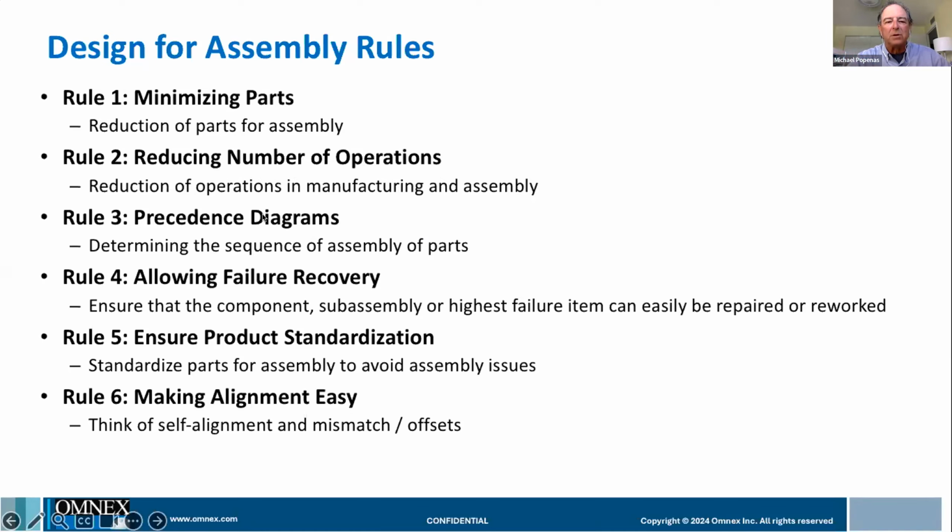Precedence diagrams. Yes, absolutely use those. What is the assembly sequence? Make it very obvious early. Start to work with that sequence as it drives your manufacturing system and design. Allowing for failure recovery. Hey, we all know that there are higher failure items than others in our designs. Well, make them easy to recover from, so that they're easy to swap out. This is hugely important, ideally you want to minimize those in the assembly process, but especially in serviceability. So think about allowing failure recovery for those high failure items.